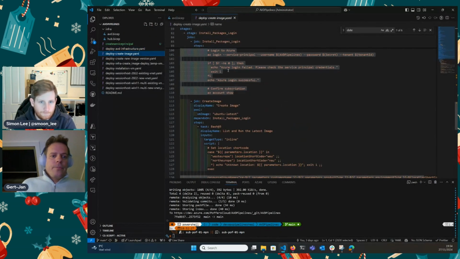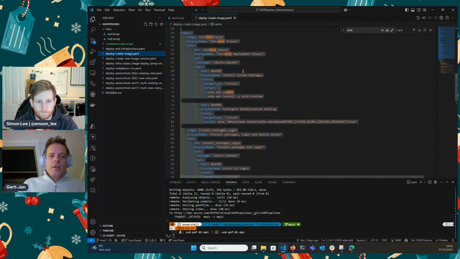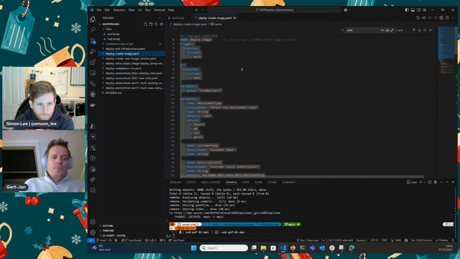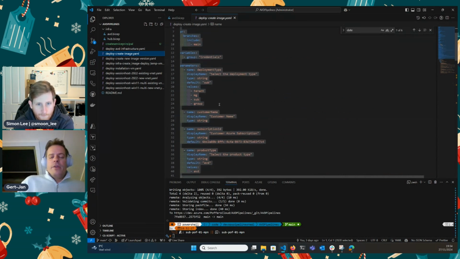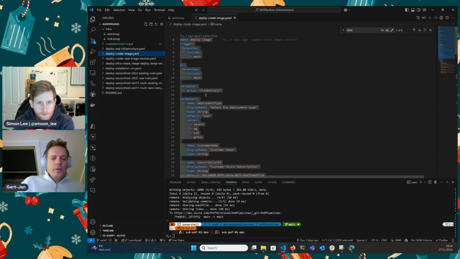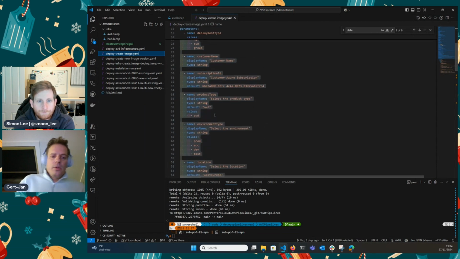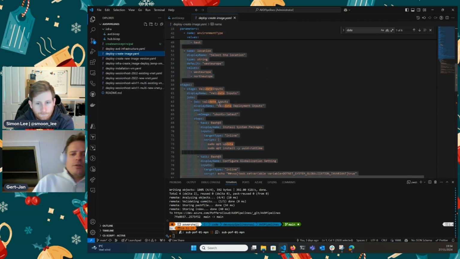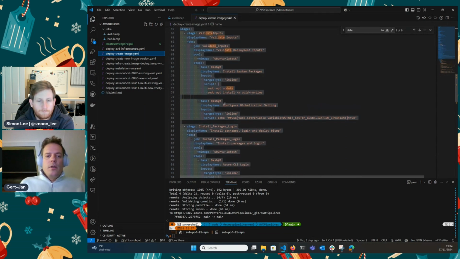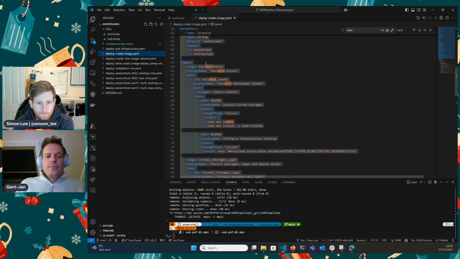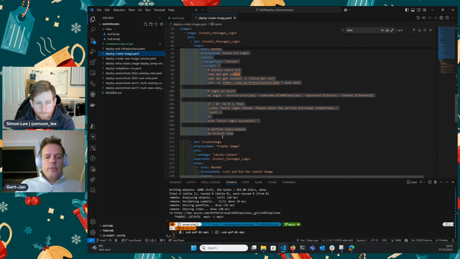It is basically the same YAML structure. It has some input variables, the same credential group, and the same parameters for the environment and the location. But it has some other dependencies and steps in it.